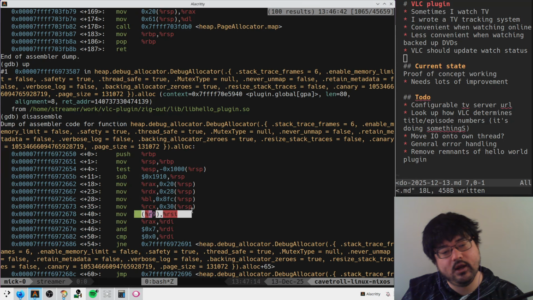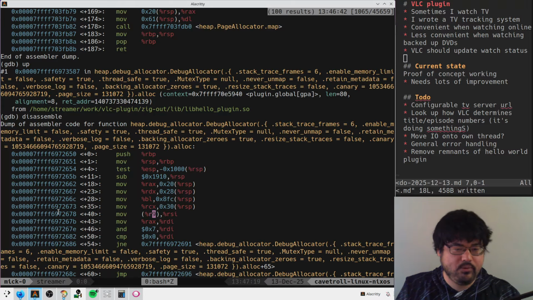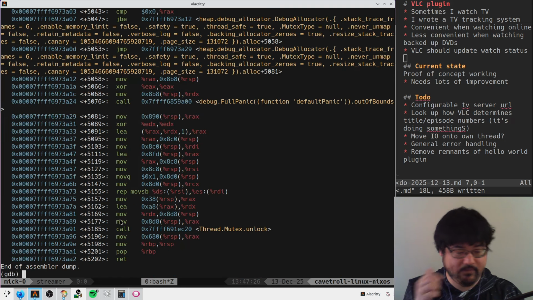Okay, so this is interesting here. The debug allocator does the same thing. So can we breakpoint here? And maybe that will give us a clue? Maybe?